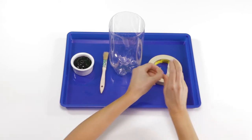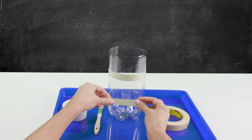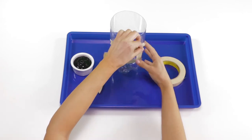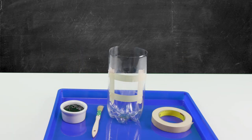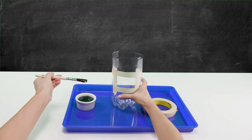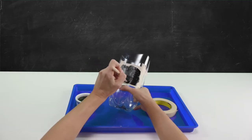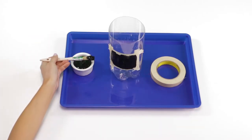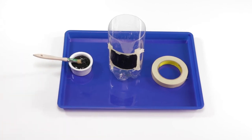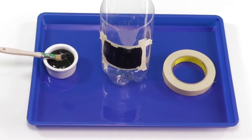First, use your masking tape to make a square right on the bottle. You can do the tops first or the sides. I'm going to start with the tops, but that's just how I roll. Once you've completed the square, use your brush and your chalk paint to paint right in the middle of the square. Don't be shy, get it all in there. You don't want to leave any bare spots. Now give your paint some time to dry, about an hour or so. Use the time wisely, take a walk, or maybe read a Peter Rabbit book, or listen to another joke.